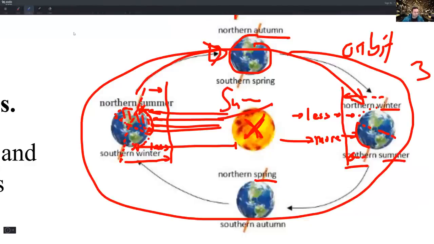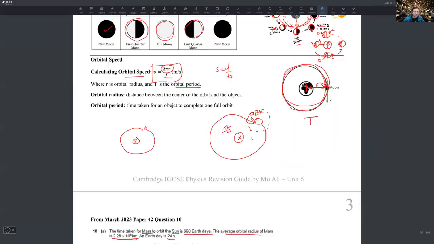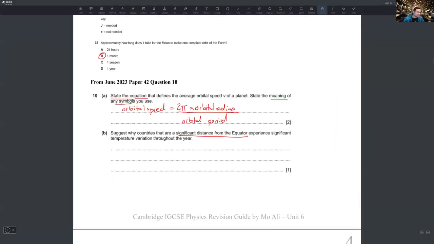The summer. If you have a country down here, during the winter it's very far away, and during the summer it's very close due to the tilting of the Earth. Which means during the summer, when it's the closest, what will happen? It's going to be very hot. And during the winter, when it's the farthest, it's going to be very cold. Isn't that what we said? Right?